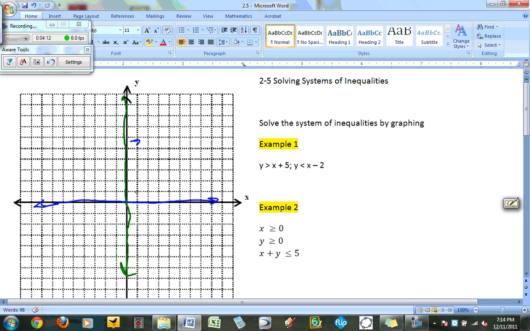Like we could pick a point (1, 1). 1 is greater than 0. All right, so we're shading that direction. For y greater than 0, again, pick (1, 1) and plug in 1 for y, so that's my ordered pair. 1 is greater than 0. So we're up here. What that is doing is limiting us to the first quadrant. Also, all our answers can only be in the first quadrant.